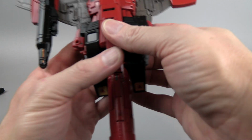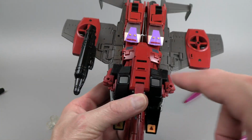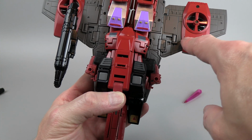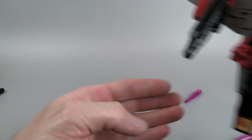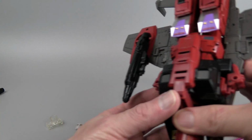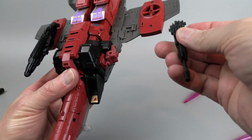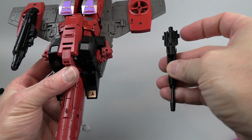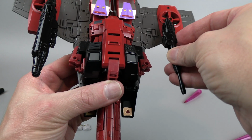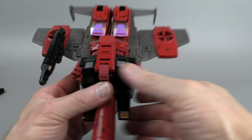And one last thing, I don't know why these were used. I thought these were used for the missile pods. There are little slots on here, and the no rays rifles, whatever you want to call them, they have these little pegs on the side, and it just kind of pegs in. It is pretty tight going in.